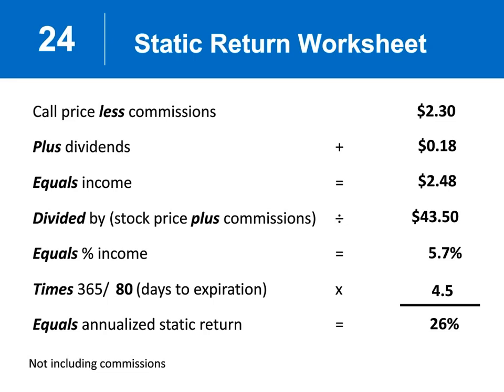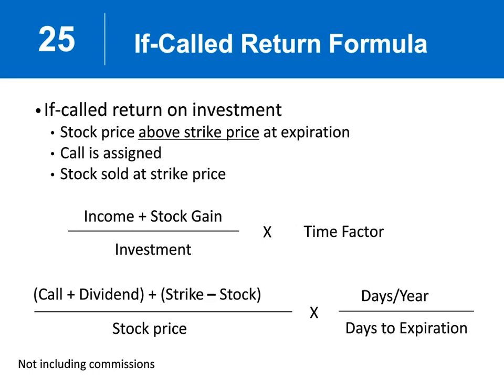Now we're going to go through this calculation again because it's important. You're going to do a lot of it. We're going to do it again, but with a little bit of a twist, a little wrinkle here. This is going to be titled the if called return, which means the stock got called away. The stock price rallied, went through our strike price, and we were assigned. So we sold shares at the strike price of the option, and now we have a gain. We entered the stock at $43.50. Our strike price was $45, so we actually profited $1.50 on the stock move by being assigned. So you see the numerator on the left side has changed a little bit.